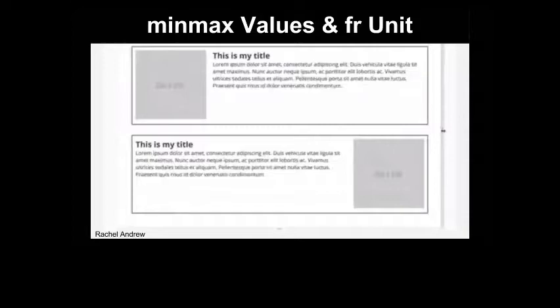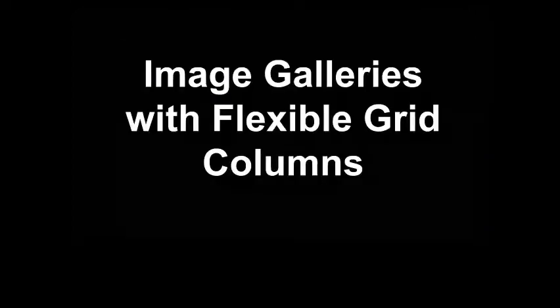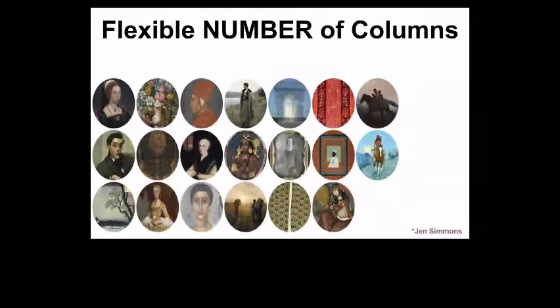Cool. We're gonna jump into looking at some kind of cool designs, messing around with image galleries and flexible columns. This gets a little bit tricky, but visually it's kind of cool what you can do. So up until this point, we've found that we could create fluidity within our columns using 1FR. We found that we could create combinations of static values and fluidity in our columns. And we found that we could create a range of fluidity with a static value using min-max. But all the while, we were still explicitly stating how many columns we wanted.